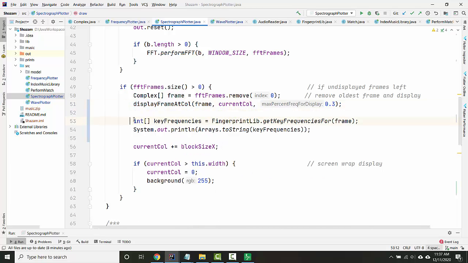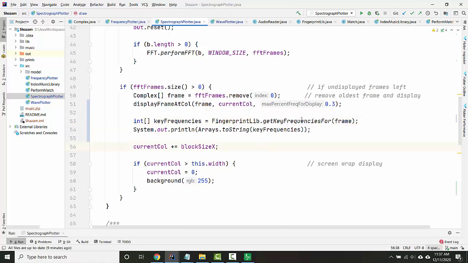What you're going to do is add these lines of code. So inside our fingerprint lib, we're going to write a method where we give it all of those loudnesses of different frequencies that come as the output of the Fourier transform. And it's going to tell us just which ones are the loudest frequencies between certain frequency intervals. That's the output. And then to see what they are, we're going to print them. So right now, this is unimplemented, so it should just print zeros.